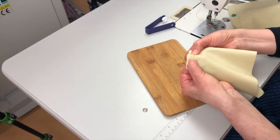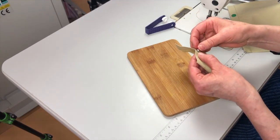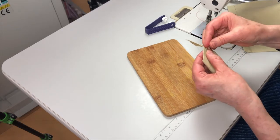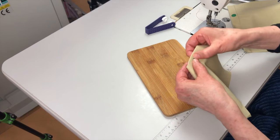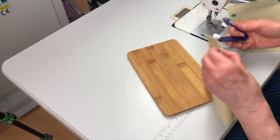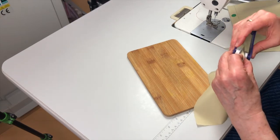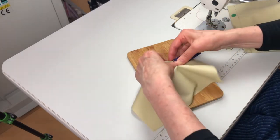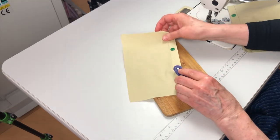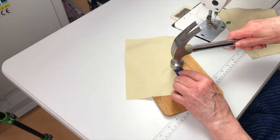Okay, once all the prongs are showing through and you're happy, then just rest the inward section. Again, there's a set of grooves, and that fits over nicely. You can't get this wrong. And then you get your attachment, and you set this over these two metal pieces. And take your time with this. Make sure everything is set up. Maneuver your fabric around so that your work is lying flat, and get that hammer right in the center of the attachment and strike that firmly.